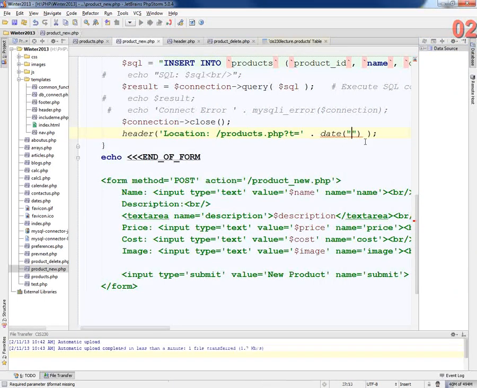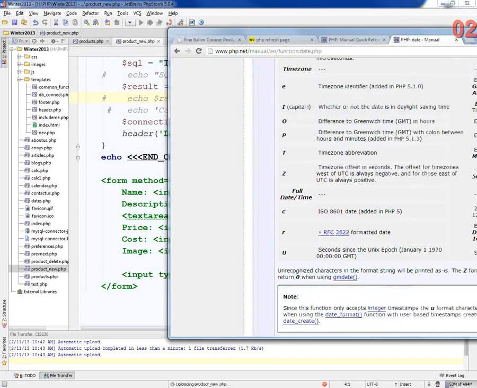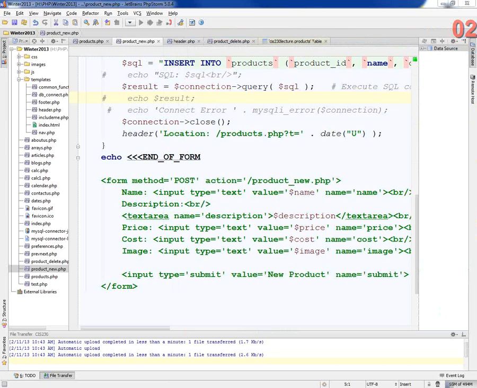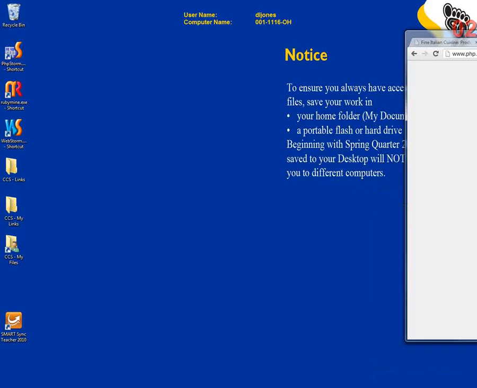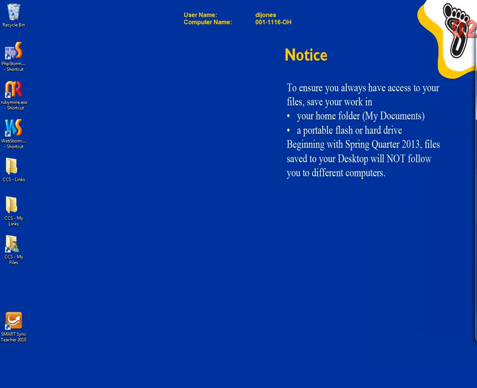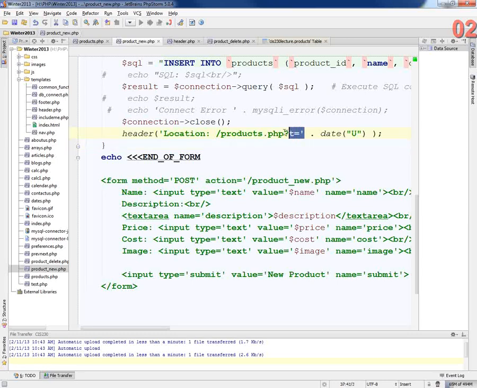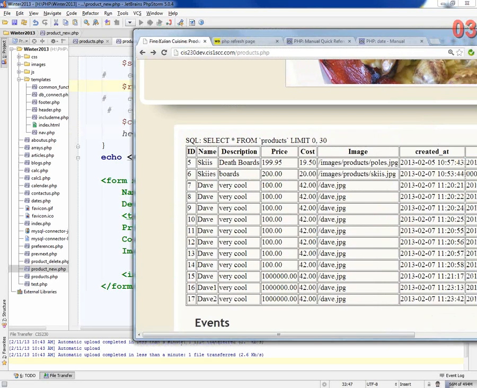So if I do a capital U inside of my string here, let's run this and create a new product. No. Oh. No, that's from here. So I'm just going to append a string on top of that. It doesn't have to be quoted in the URL itself. So let's go. Yeah, that's right.